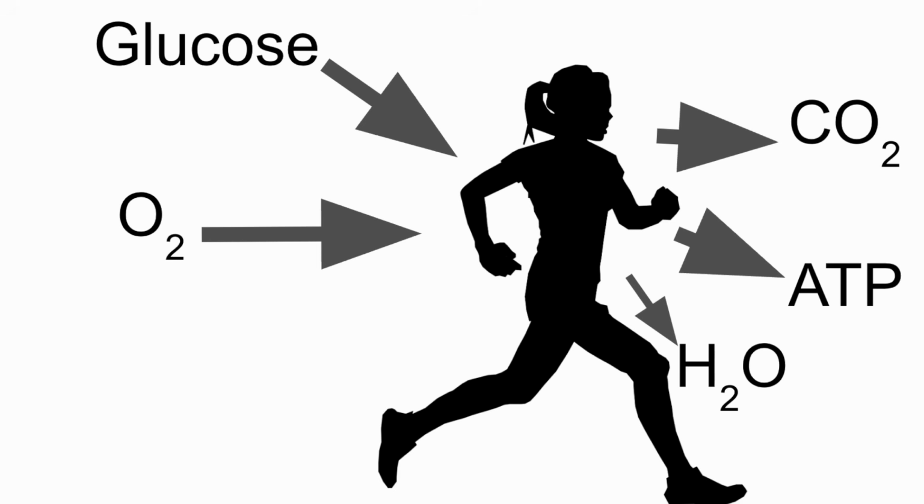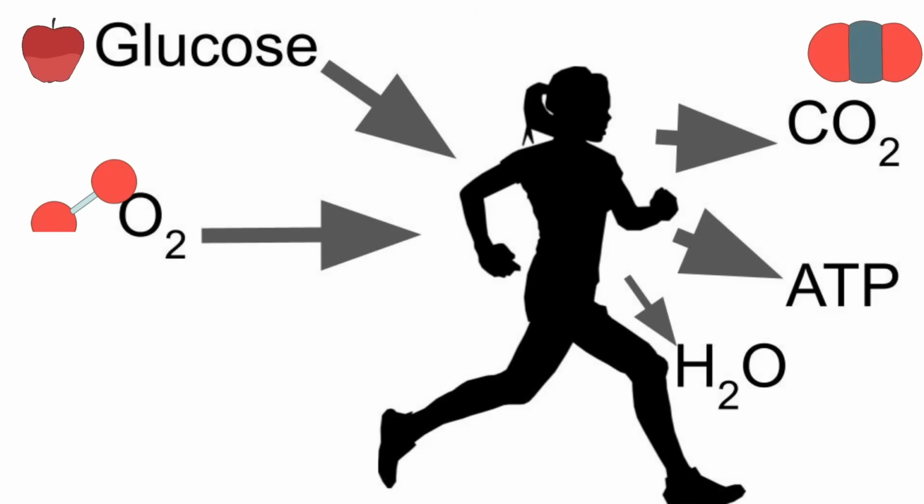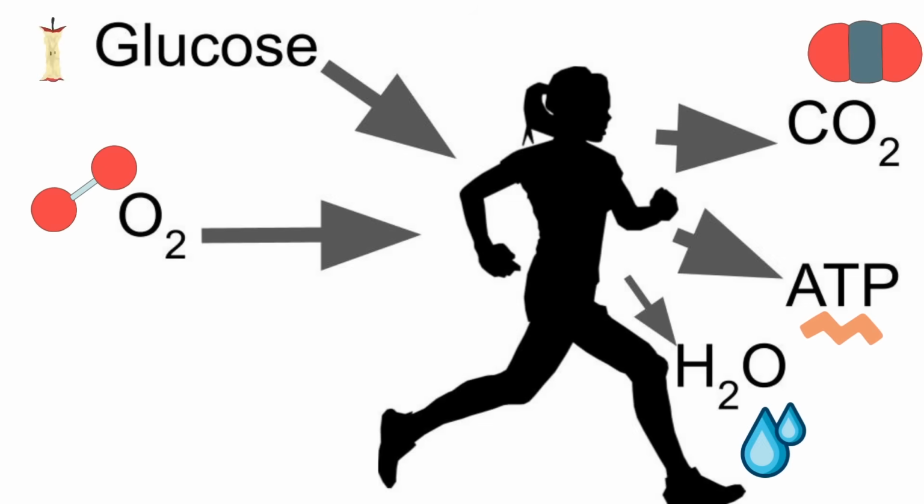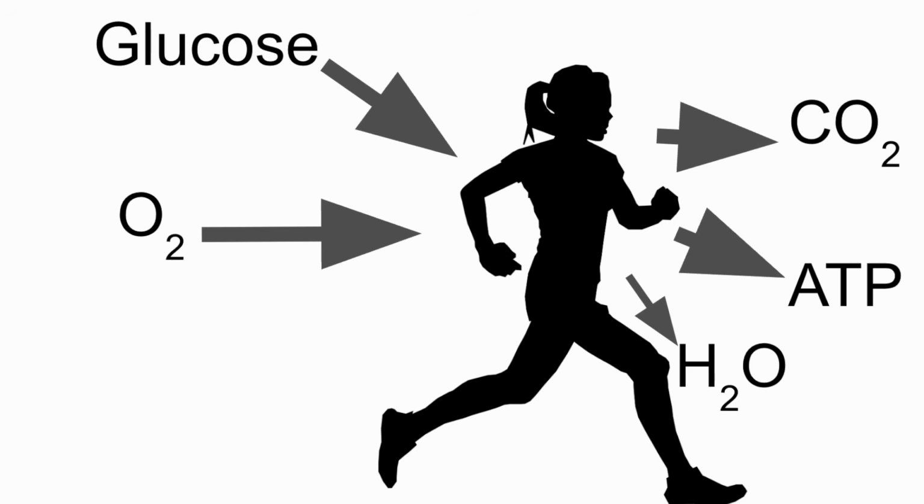When we breathe in air, we're taking in oxygen that's going towards that process of cellular respiration. And when we consume foods or when we eat, that glucose we take in is going to cellular respiration as well. And when we exhale carbon dioxide, that's coming from the process of cellular respiration. And the energy we need to move our bodies and keep our cells healthy, that's the ATP that we use in cellular respiration. And then, of course, water. We can see water vapor as we breathe out. That is from cellular respiration as well.